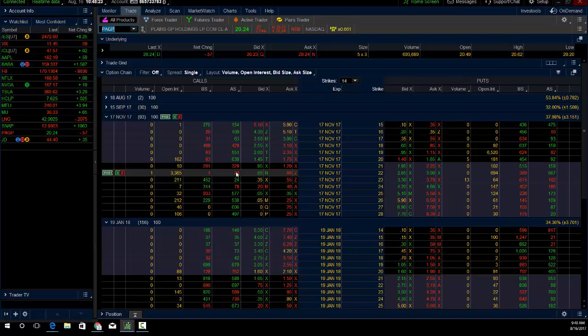Today's trade of the day is buying the PAGP NOV 22 calls for 70 cents. I got in at 90 yesterday, so I'm actually looking to add more at 60. 3,365 of these were bought. A trader bought 3,000 PAGP NOV 22s yesterday. I think they're good today at 70 cents. Delta is long, Gamma is long, Theta is short, and Vega is long.